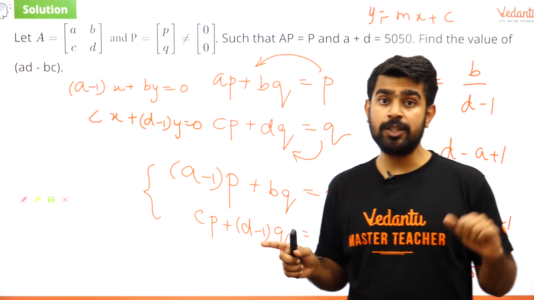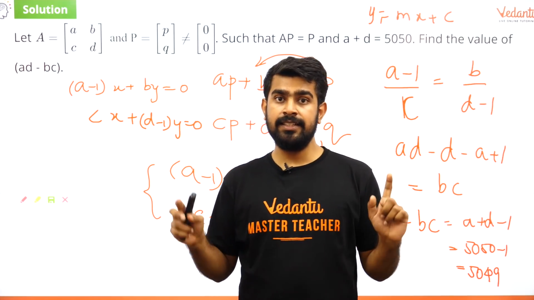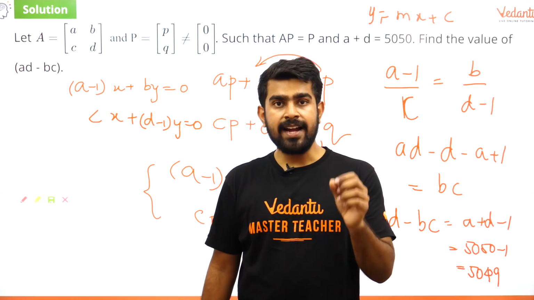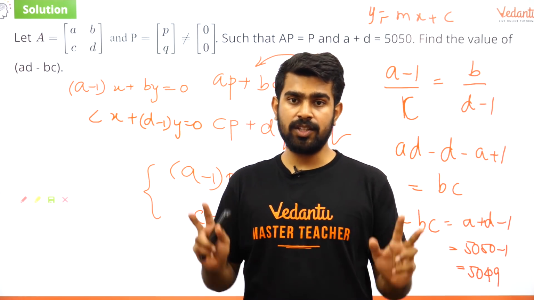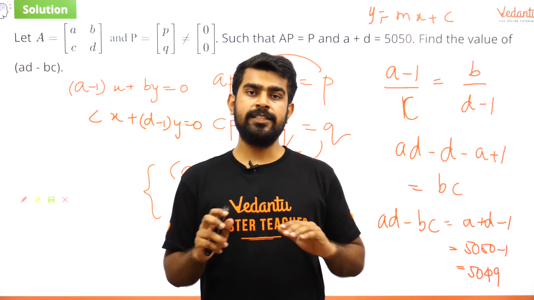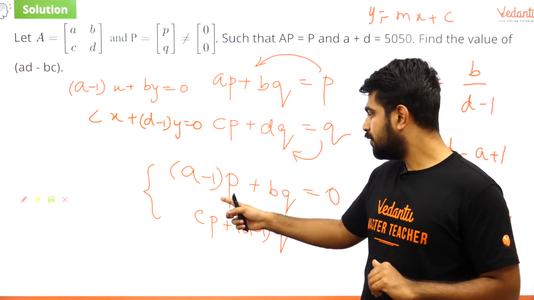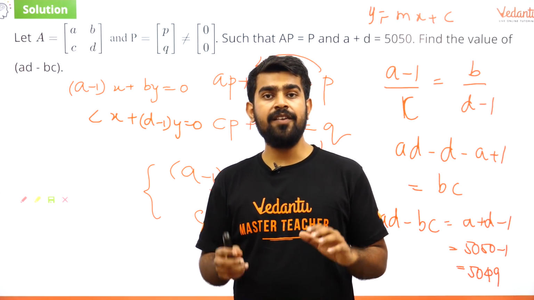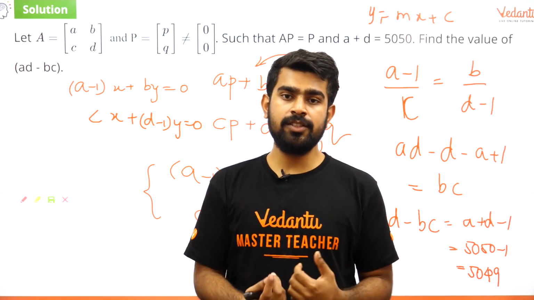So what I did here is something similar to what I taught in determinants. So if you guys haven't checked out the JEE Sprint determinants video, please do check it out, because in that I cover the solutions of linear equations exhaustively. So once you go through that, you will understand what I mean by trivial solution. So whenever you have equations like this, they are called a homogeneous system of equations, and when you have the constant term to be 0, you have something called a trivial solution.